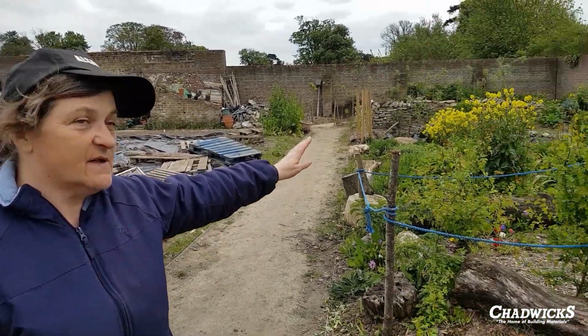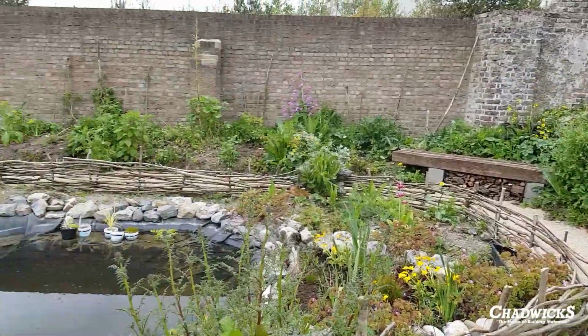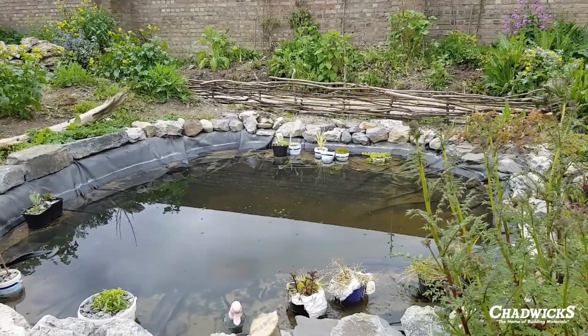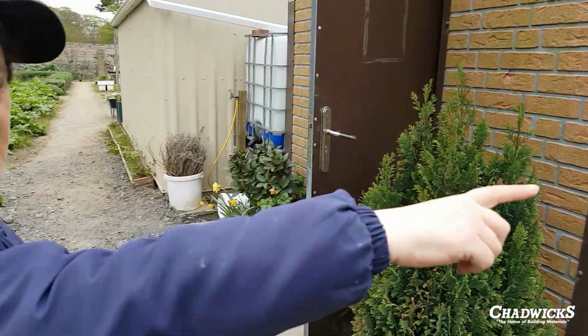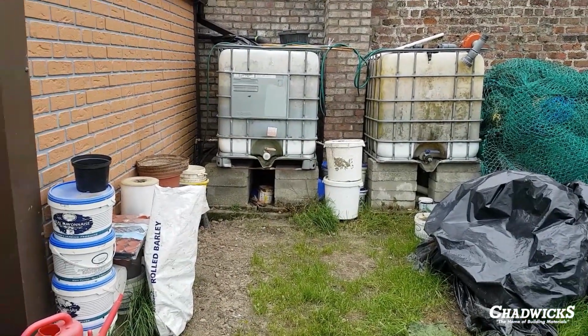We have a committee and they decide on the big jobs. For instance, this here on the left is a wildlife garden. So that was a big project. There's nothing in the pond, but we are hoping to get a pond soon and then have frogs, which snap all them little flies flying around. So do you like our duck? This is our water system. This is rainwater, which we gather when we get rain. So we're all praying for it at the moment.